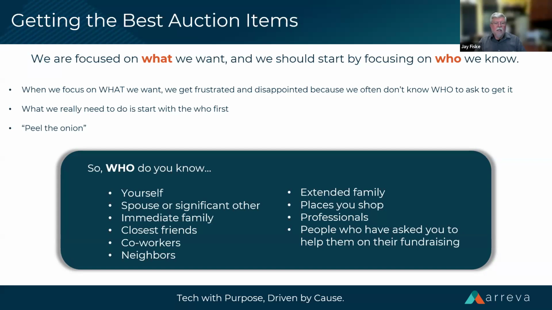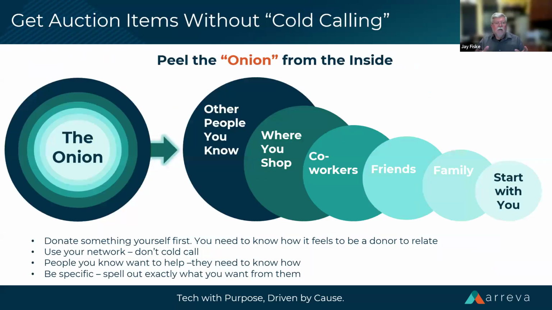Now we talk about peeling the onion, and that actually is in a brochure that we're going to send you. We are going to include a link in your thank you that you're going to get after this webinar. We're going to include a link to a brochure that has how many potential auction items in it, Gabby? Over 650. And every one of these 650 unique items are items that I have personally either sold or seen sold at an auction.